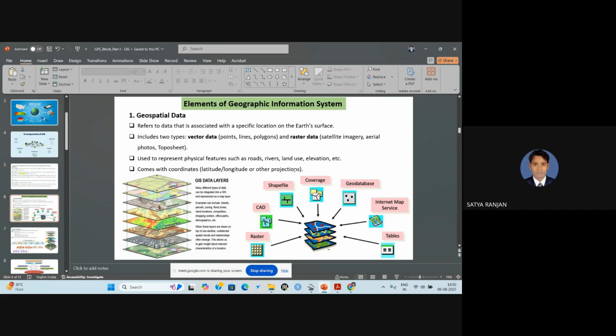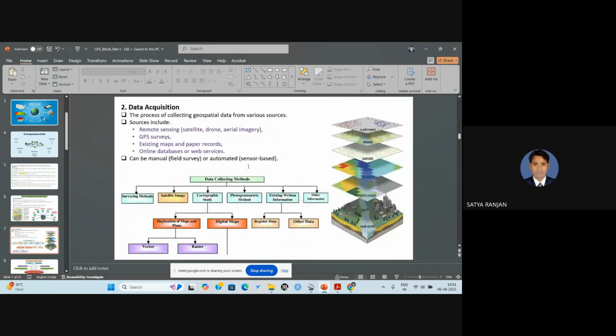A lot of satellite data are used on different platforms, to present physical features such as roads and rivers, with a coordinate system. All these data have latitude, longitude, and projection system. Some data have altitude information, some do not, but latitude and longitude are compulsory for any geospatial data.